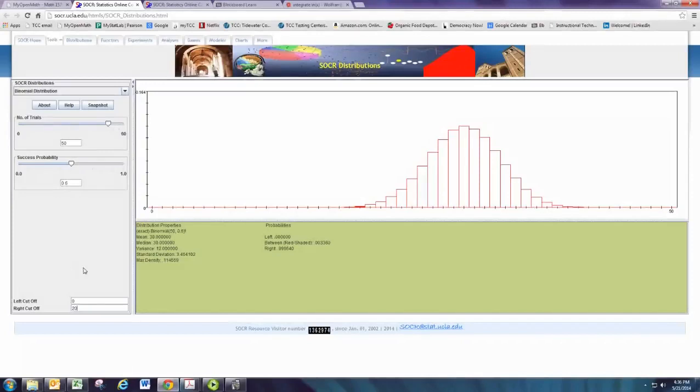So it would be very unlikely to only get 20 or fewer individuals with a sample of size 50 when you expect more than half of them to respond as success. So you can see just a tiny bit here where it's been shaded, and then all the other probabilities are so small that they're almost negligible. So we still want the between area, and the between area is 0.00336. So very small, very unlikely.